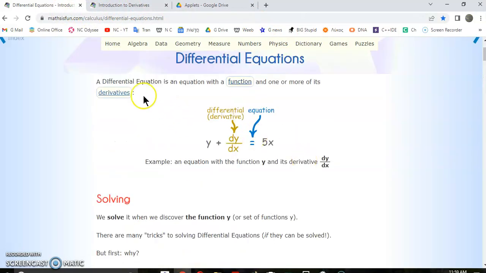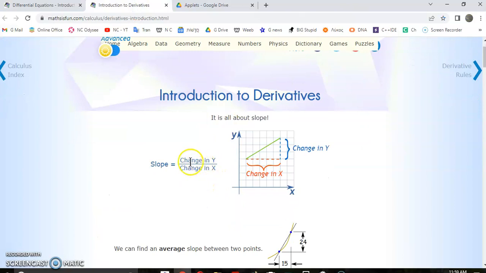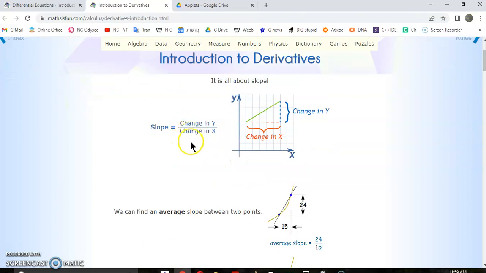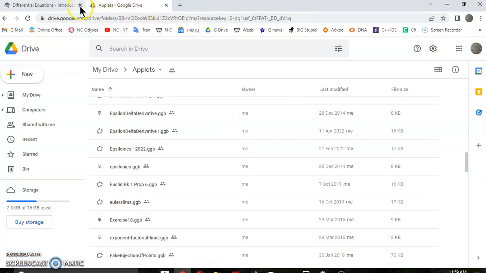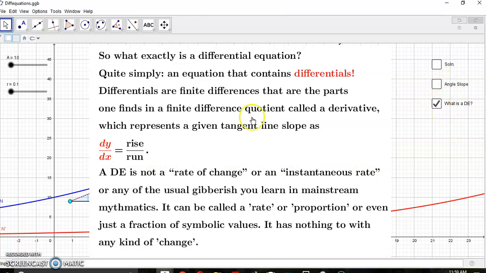There's one other problem here. In this definition, it says one or more of its derivatives, but if you go to the link, a derivative has nothing to do with change in anything. So this definition here, which is ubiquitous in the mainstream, is actually wrong. Nothing actually changes at any time ever. So let's close that, get it out of the way, and look at what is the differential equation.